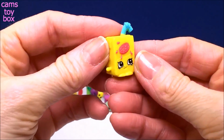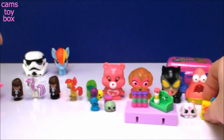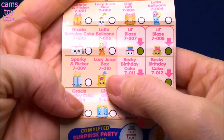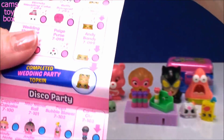Oh, we got the juice box. That's super cute. It has like a little slice on there. Super fresh and super juicy. Okay, so our juice box is Lucy Juice Box, and she is right here in a surprise party again. So that's our second one from this category. And then we have to go over to wedding party, which I think is on the back.